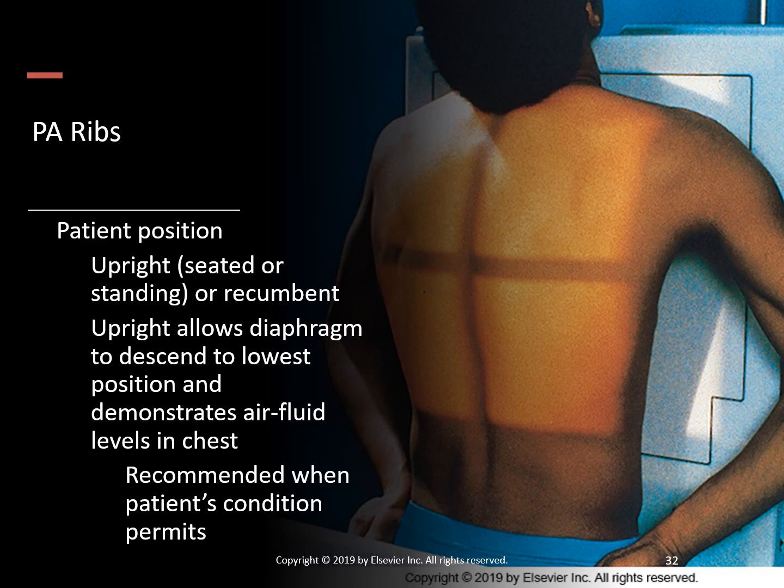Okay. So for our PA ribs, they can be seated or standing. Upright is the preferred. You can do them recumbent with a patient laying prone. The central ray is directed perpendicular to the level of T7. Shoulders are rolled forward to get the scapula out of the way of the rib cage.